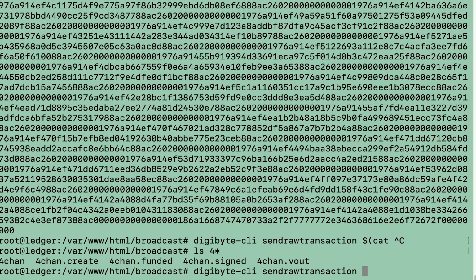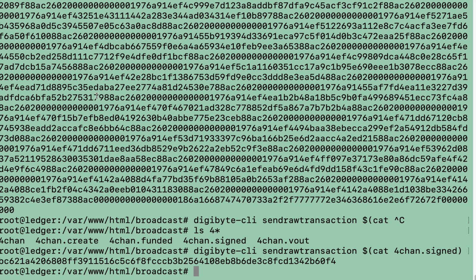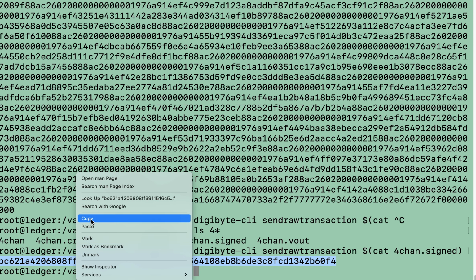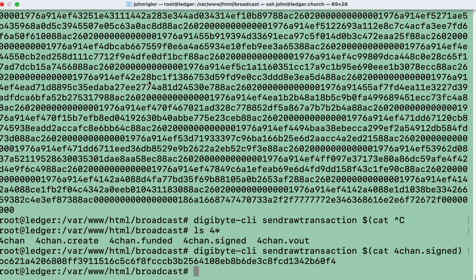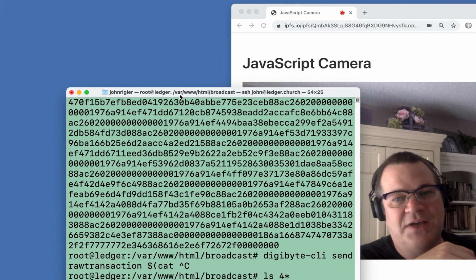And of course, I normally use the API to do this, but for special things like this, this works great. Let's see if that did work. Okay, so right here is the transaction ID. So you just saw me in real time create this and then send it out, right?